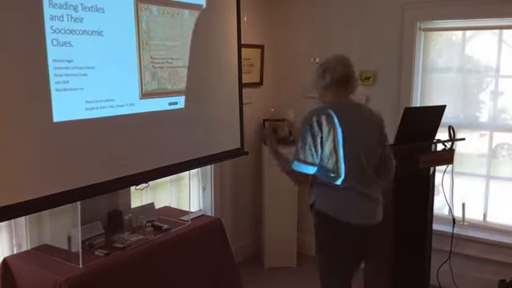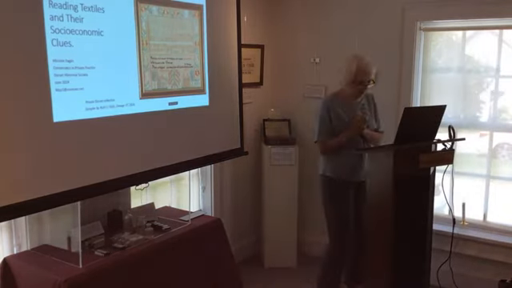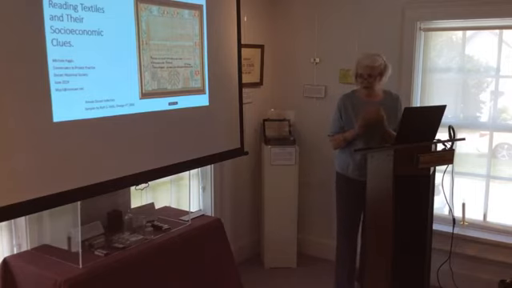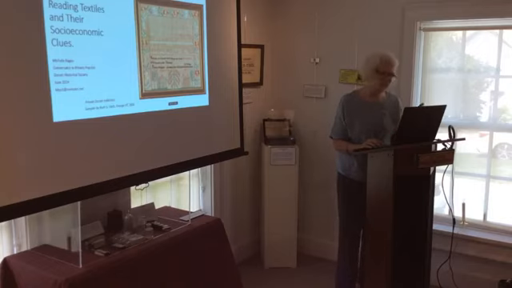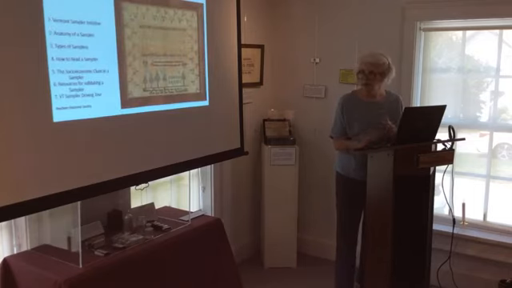Okay. So this is a talk that I gave back in July of last year up at the Peacham Historical Society. They were interested in knowing more about the socioeconomic clues that you can read when you know how to look at a sampler. Okay, so this is what we're going to talk about in this next hour.